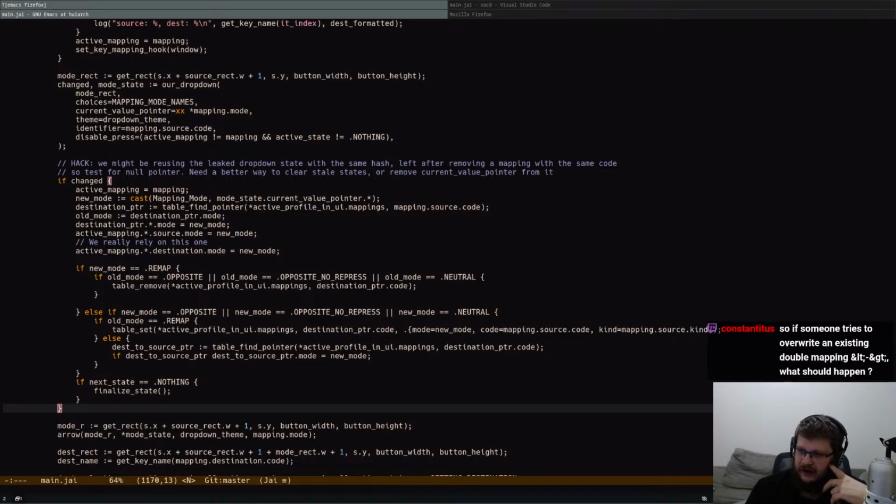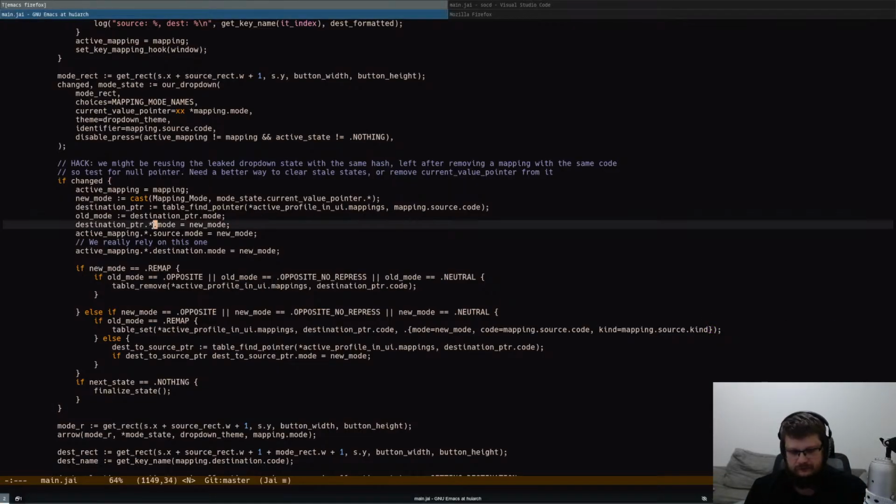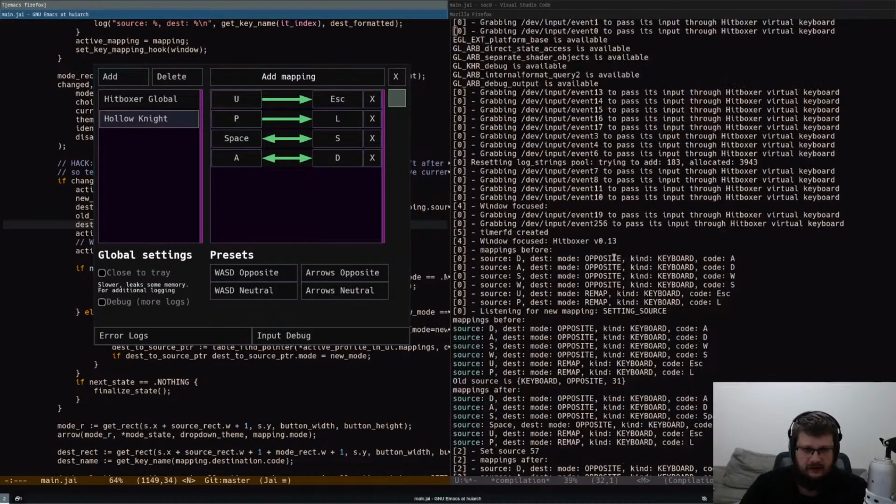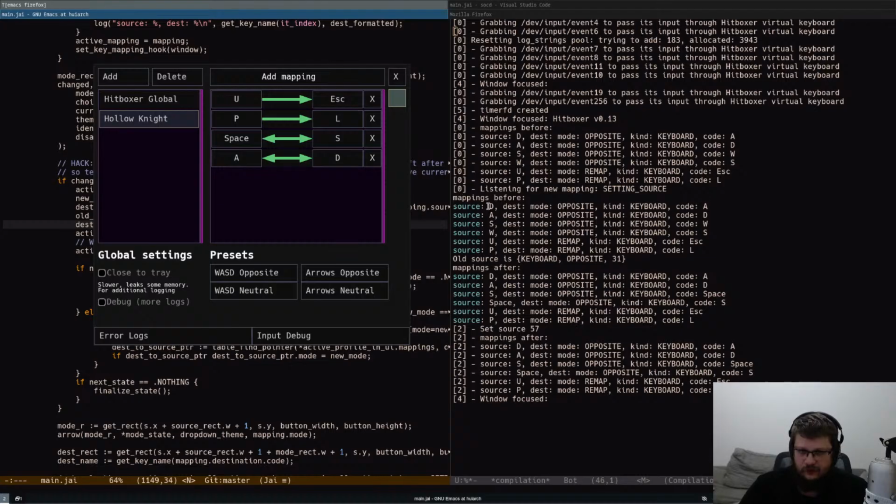So if someone tries to override an existing double mapping, what should happen? Right, so if, for example, you want to remap only W, you press W and you want space to get overwritten with S. Mappings before: you have S opposite to W and W opposite to S. So W to S needs to get replaced, W needs to get replaced with space.